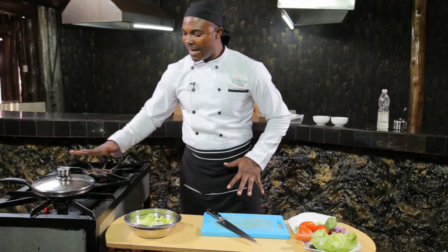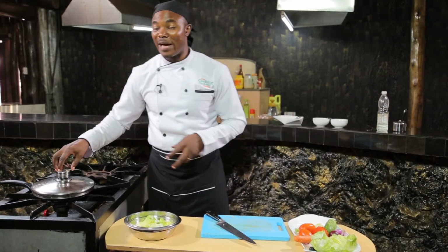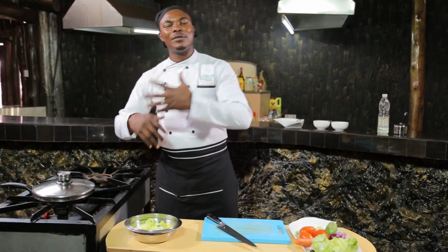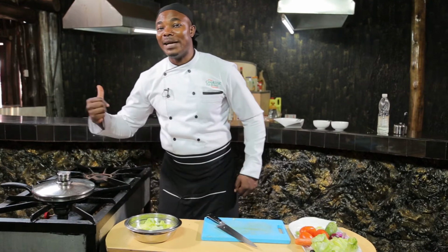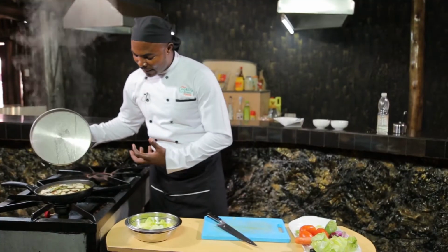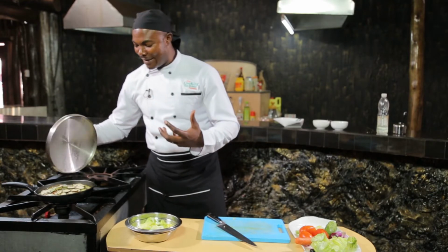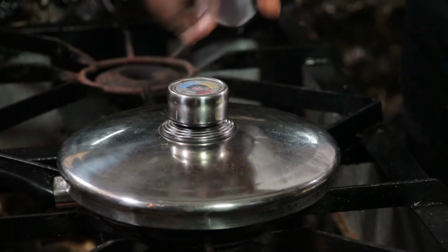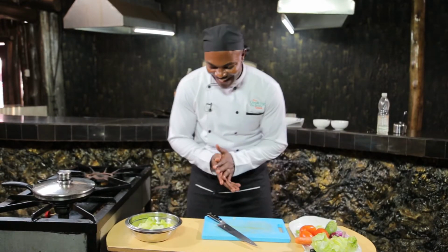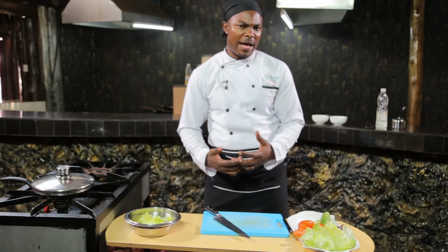Now, we just assembled a beautiful array of vegetables. Here going, just to give you a sneak peek of what is going to happen down here. The aroma is already infusing this whole area. People are starting to knock at my door at the restaurant here, wondering what is going on. But as you can see, I like that. Very refreshing, very comforting.